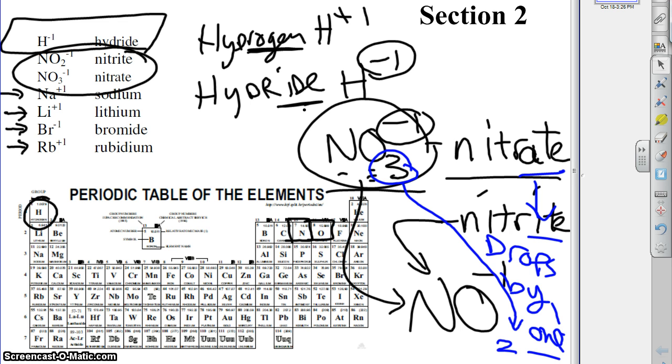There you go. That rule works for nitrate and nitrite, phosphate and phosphite, chlorate and chlorite, iodate and iodite, all over the place. Any ate you can turn into an ite by just dropping one of the O's, changing the subscript from a 3 to a 2 or from a 4 to a 3, whatever it is. So that's a huge rule that will help you out a ton if you remember that throughout the year.